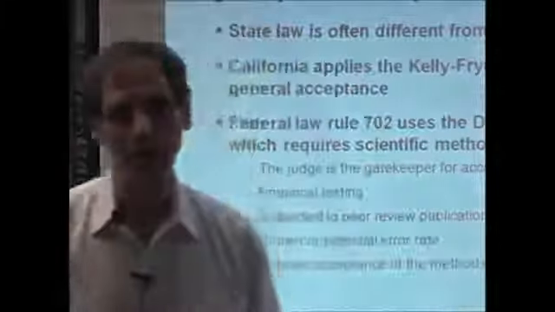Now, one of the things in Daubert is the judge becomes what's called the gatekeeper. The judge gets to decide whether the expert can testify or not. The California Supreme Court has ruled on that, saying we accept the Kelly-Frye generally accepted practices. We don't accept Daubert, for the reason that no judge is skilled enough in all subject matters to say, I am the gatekeeper to keep in or to exclude or include a witness. In California, I think the California Supreme Court has been very forward-thinking in that, because no one person has all the knowledge to make that decision.